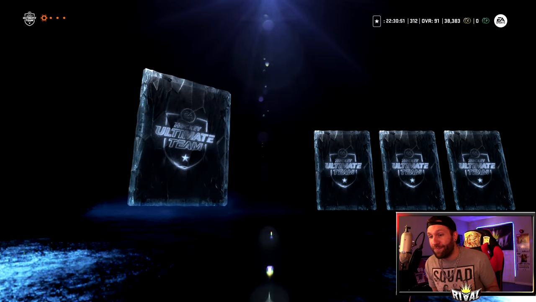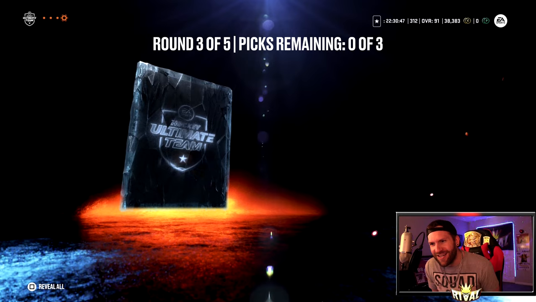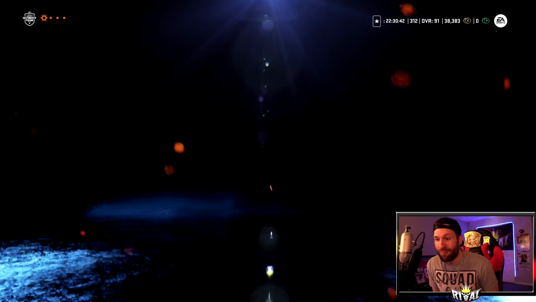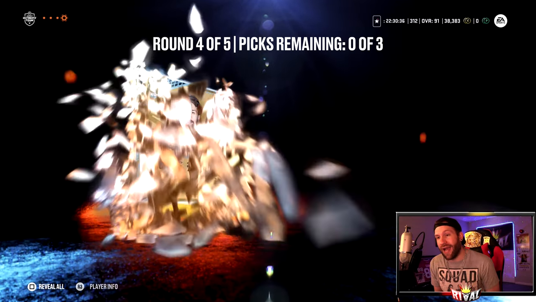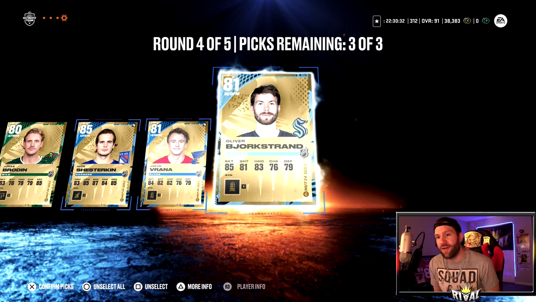We're going to keep going. Round 3 of 5. Nothing yet. We get a Dougie Hamilton. We get a pull in 85. Okay. Well, this is a familiar feeling. Round 4, nothing ever happens in round 4. We do pick up an 85.